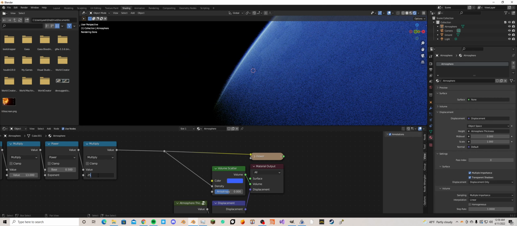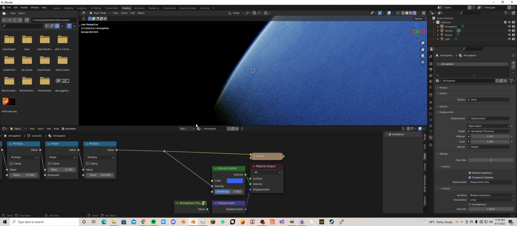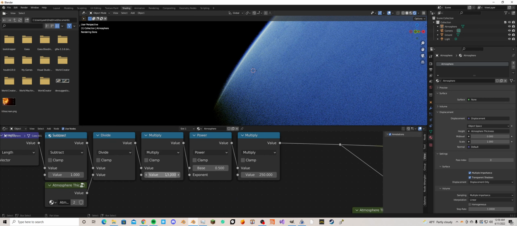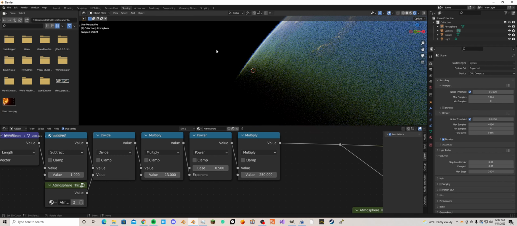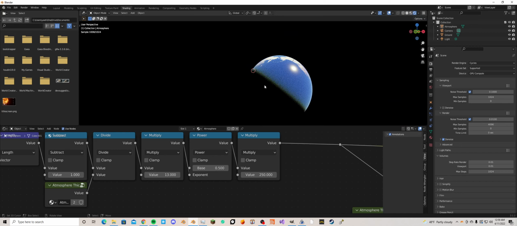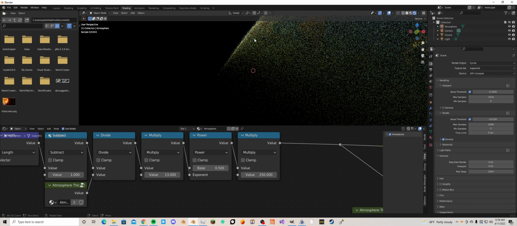Maybe we even increase it a little bit more, to like 250 or so. Oh, and the most important thing that I completely forgot, volume steps. Let's change this down pretty low, like 0.01. That'll help you a lot. It looks a lot better like that.